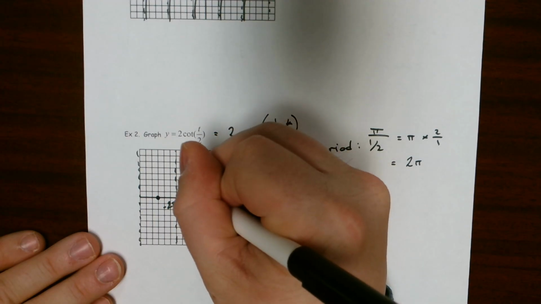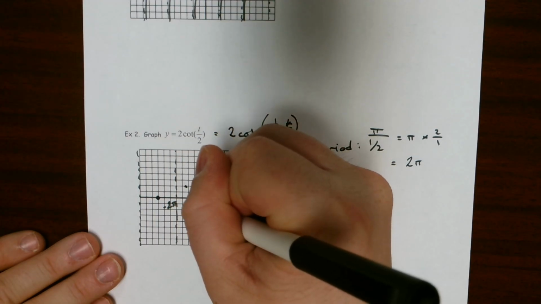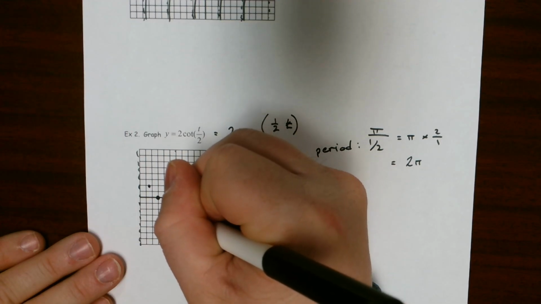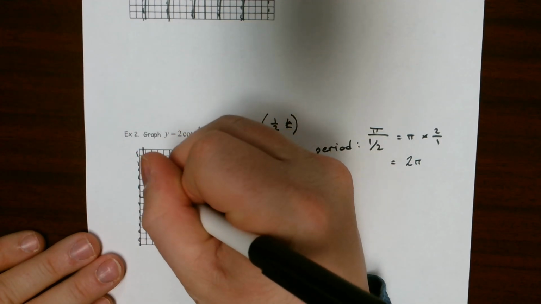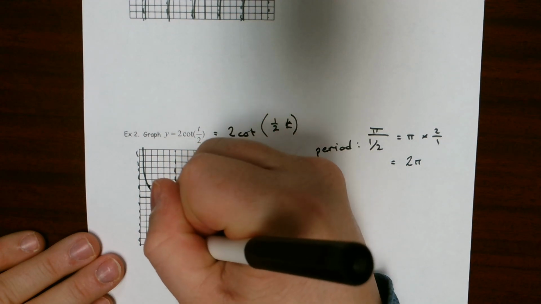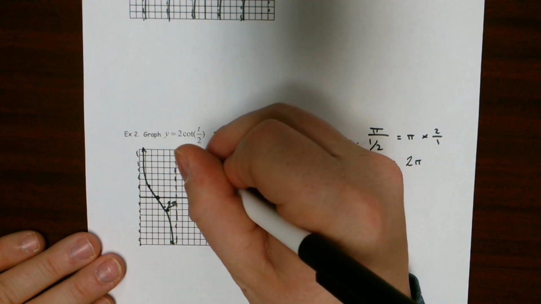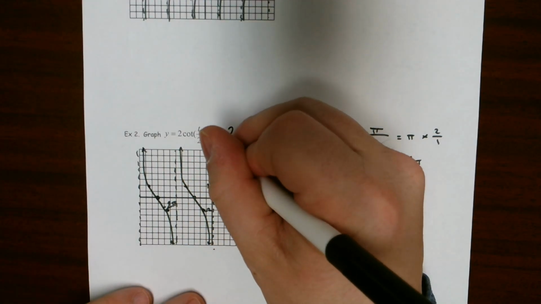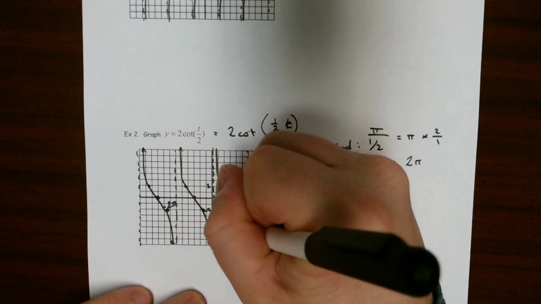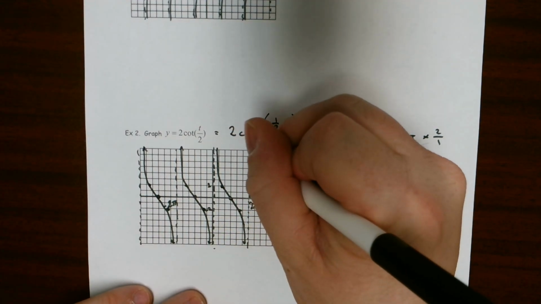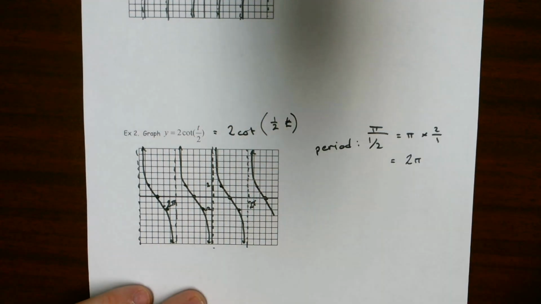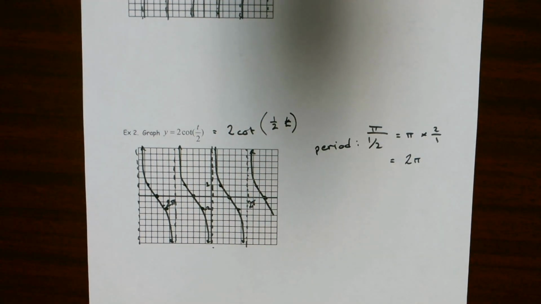2, 2, -2, 2, -2, and now we have our cotangent graph. Three whole periods, and I'm going to get a partial period. This thing kind of continues, but stop labeling. Awesome, and there you go. That's your cotangent graph.